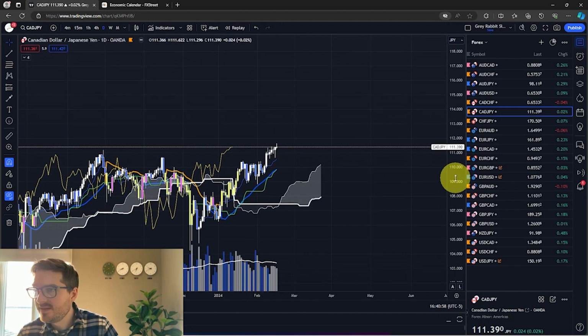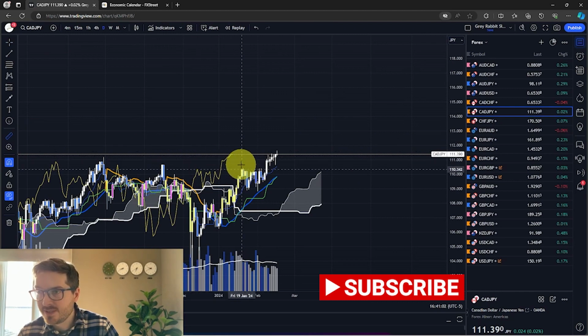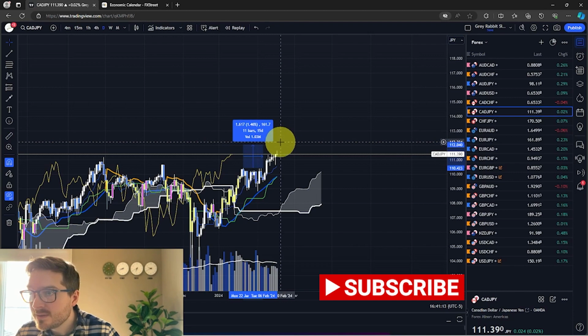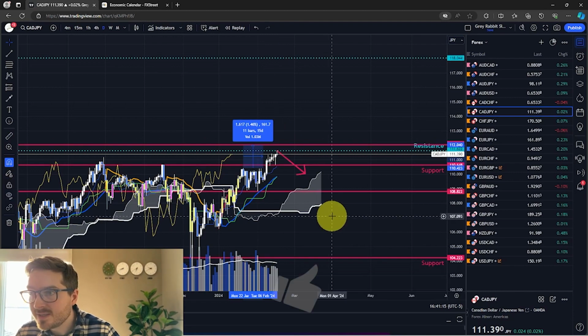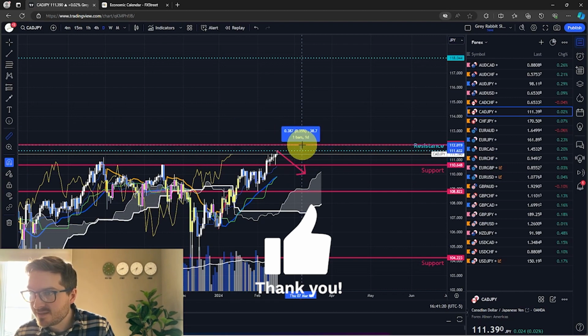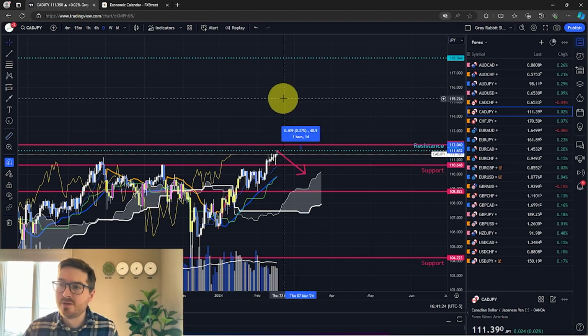Now guys, we broke out of this range here, which is about 160 pips. So I would expect a 1-to-1 move. Here's about 160 pips right here. Let me put that line in there. So the reason, guys, I'm expecting this to get resisted this week is we've got about 40 more pips to run until we hit the 1-to-1 move.